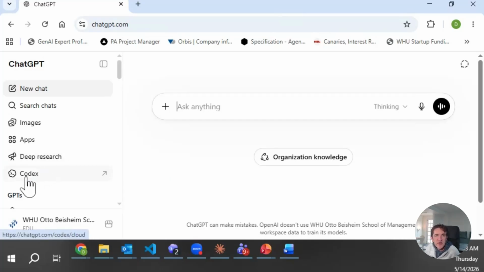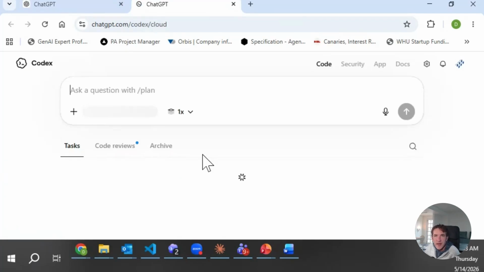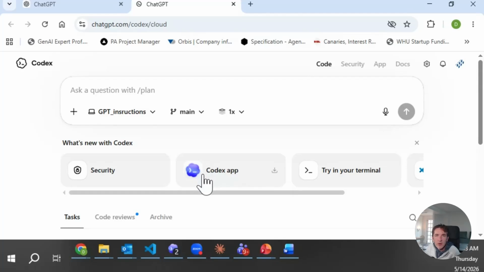Now, if you have a ChatGPT subscription and not a Claude subscription, and you don't want to have both, you can also do that in ChatGPT. In order to use this kind of tools in ChatGPT, you need to go to a separate app, which is called the Codex app. So if I go to my ChatGPT account, I just have to click here on Codex, and then I will have the possibility to download the Codex app. So for OpenAI, ChatGPT, which is like Claude Chat, is a separate environment, and the Codex app, which is kind of the Claude Cowork, is also a separate app. Whereas Claude has combined them, in OpenAI there are two separate apps. So now I need to use the Codex app. Let me show you how that looks.